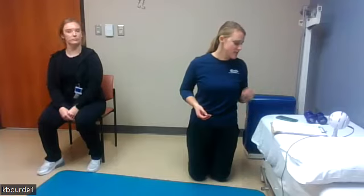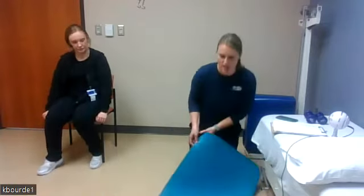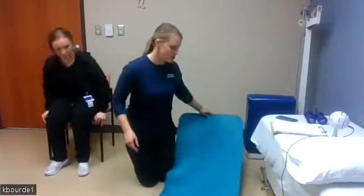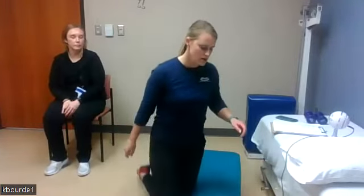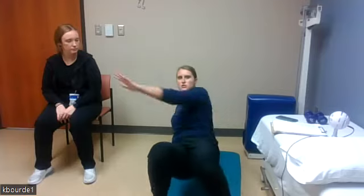So this one is going to be a crab position. I think I'll turn this way so that Carly has room too. In a crab position, you start sitting on your hips, and then I'm going to pop up from my hips so that my feet are on the ground and my hips are off the ground. And in this crab position, I want to do cross body reaches.